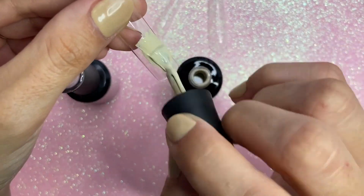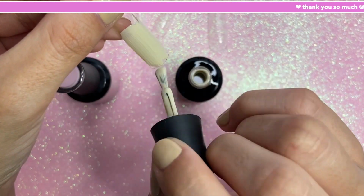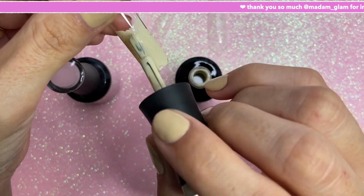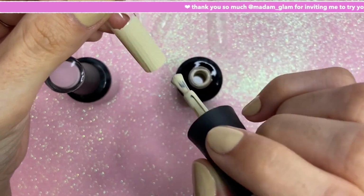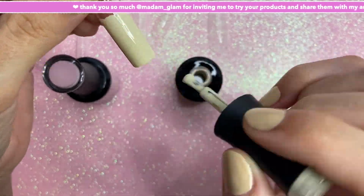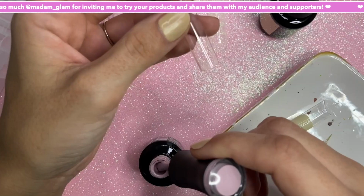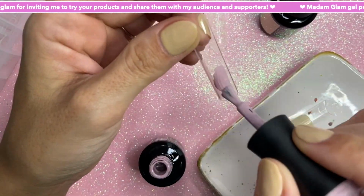I was looking at this color, I'm like, wow, it's very similar to the one I chose today. It's like a really beautiful, perfect nude color. And the color on my nails, actually, I really love too. So, two beautiful nudes, yeah. Anyways, you guys, and then we did hibiscus.